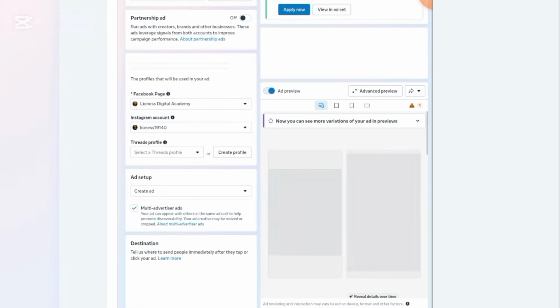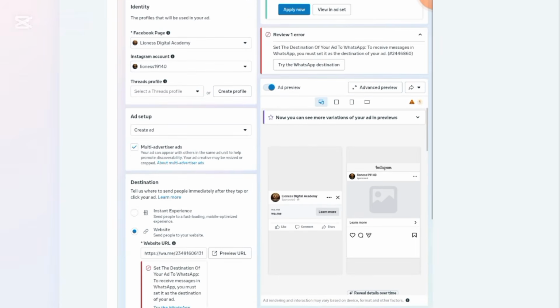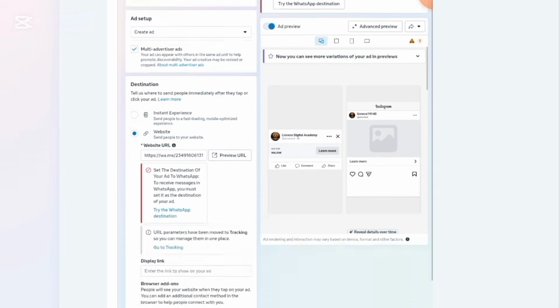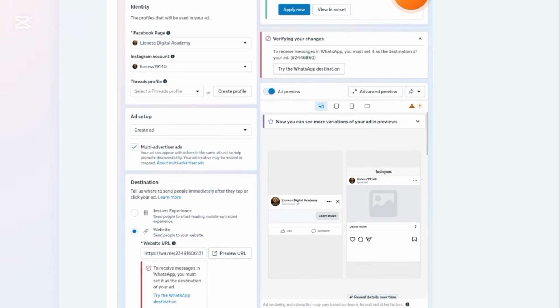This is the final stage and I want you to pay close attention. So at this point here it says identity, the profile that will be used in your ads. So already this is the page I'm using.